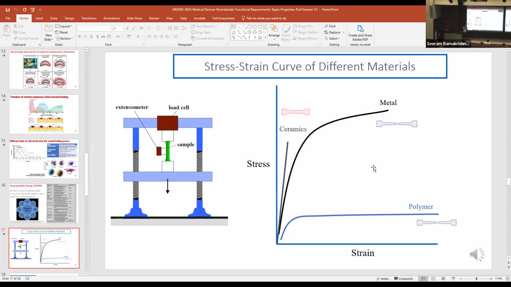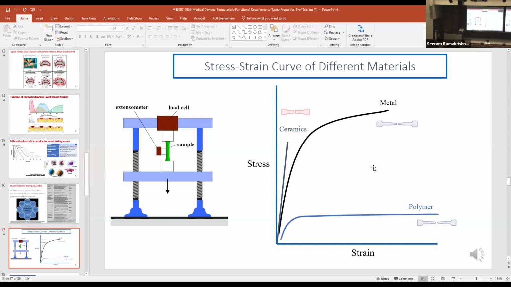This is a simple tensile test. That means you want to know the failure strength of the material. What is the stiffness? We normally call it the elastic modulus. And also we want to know how much you can stretch the material, what we call strain, before it fails. These are the 3 simple parameters, properties of the material, that we find by simple tensile tests. Then you can do compression, fatigue, creep, and many other tests, but we're not going to go through all of them.